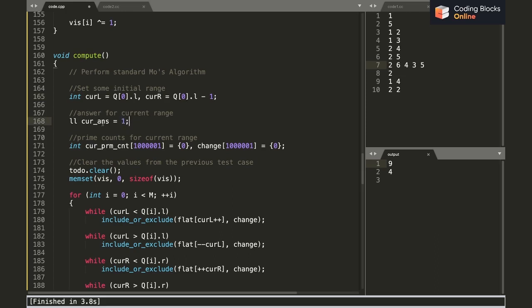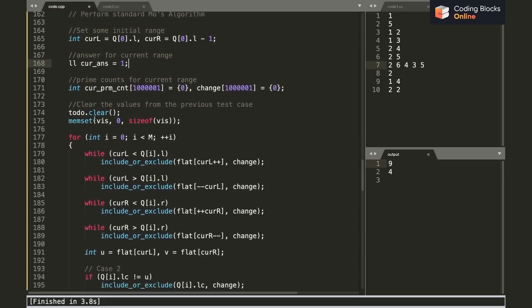So when I'm multiplying it by something or dividing it by something, it shouldn't contribute to it. So I have set it as 1 initially. Then I have current PRM count and change. This change will tell me the contribution of each different number that will happen while transitioning from one query's answer to the next query's answer, right?